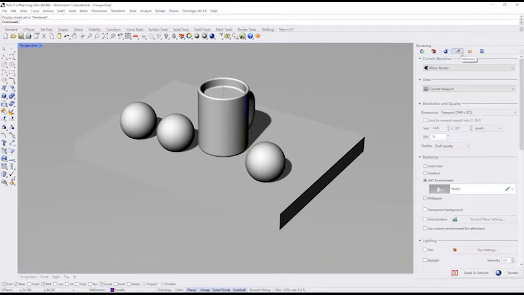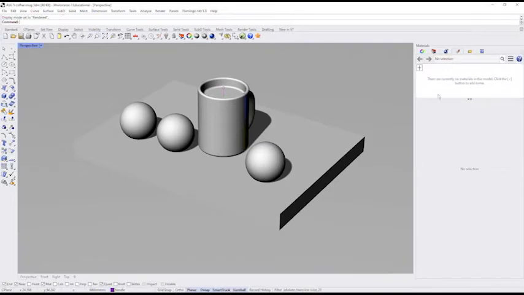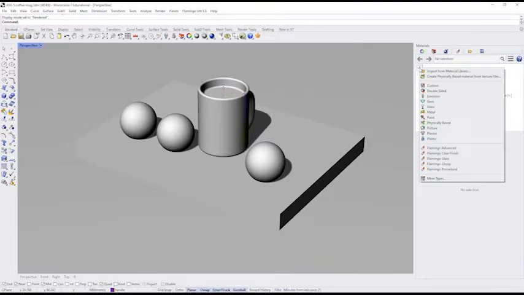Now, for the colors, I'm going to switch here to materials. I need to add some materials, kind of like if I bring out my box of 64 colors crayons. I need to pull out those crayons, and I'm going to put them here. To add materials, you can click on the plus sign. You can see we've got a bunch of different types of materials. Let's start with a simple one called paint. So I'm going to select a paint.